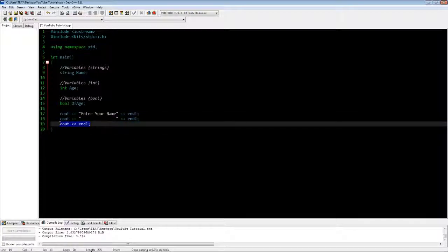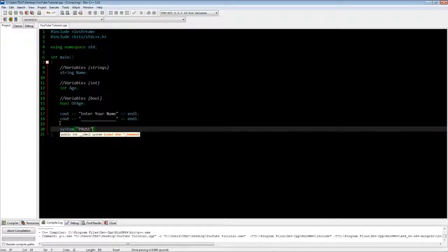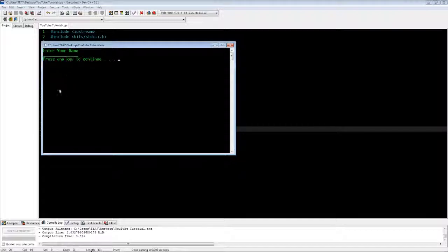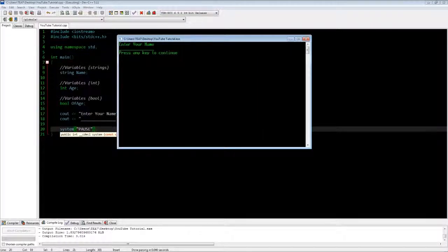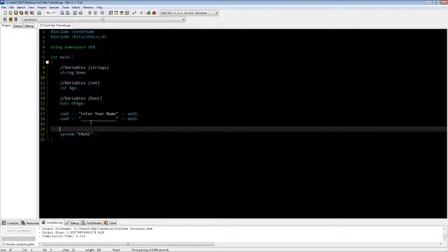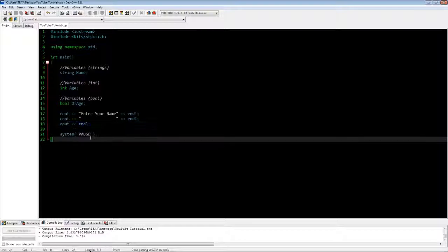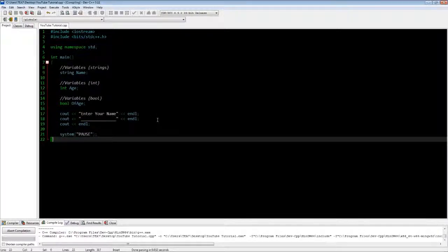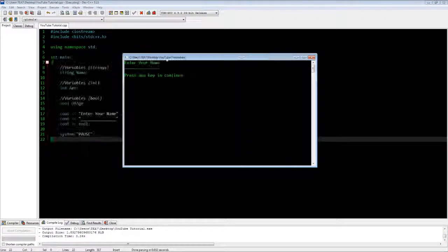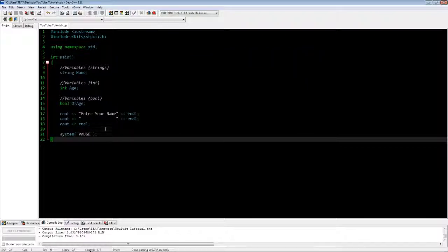Alright, here I'll show you. Like that. So, if I run the program, you see how the text here, oh by the way, this pause text is because we have pause here, it's just there. See how it's right underneath the line? Well, if we put this line of code right here and run it again, this line of code right here puts a little space in between, it just looks nice.